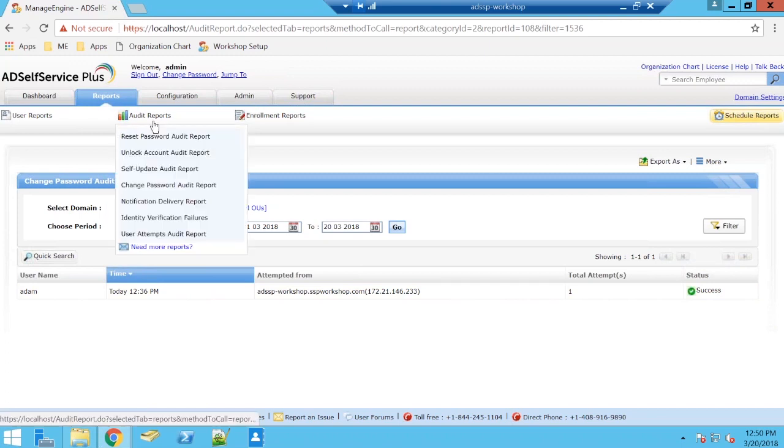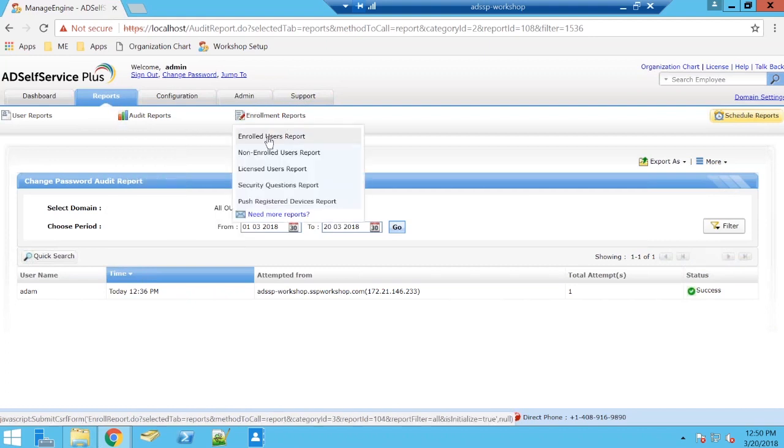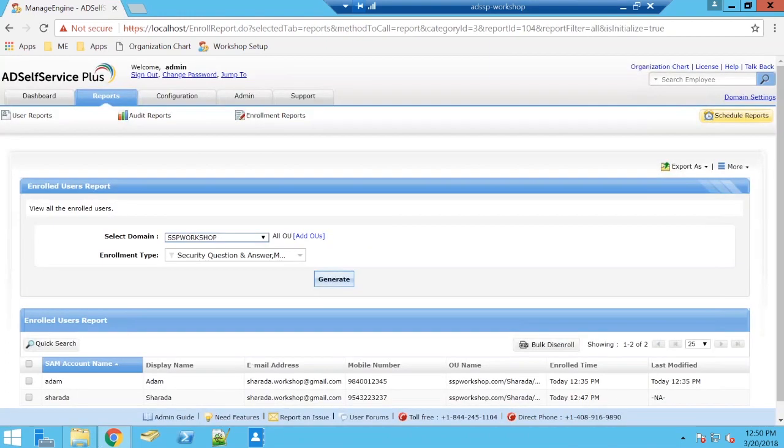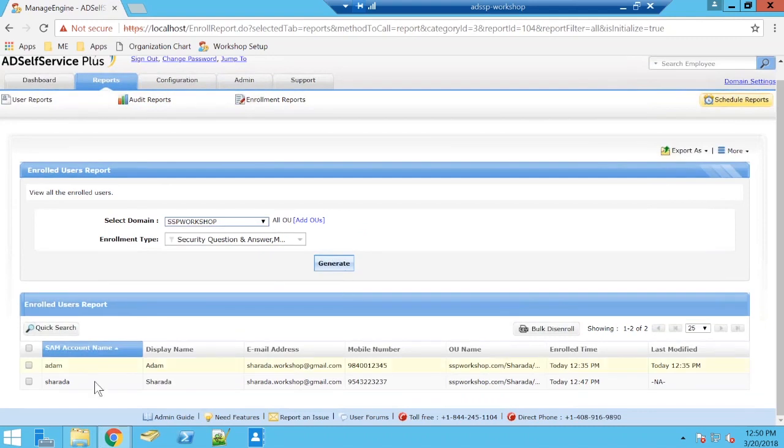So with this audit report and user report, you have a complete insight into the password management activities that the user performs. Also, I'm going to show you the enrolled user report. And don't be surprised to see Sharda's name right here. So if you have a look at this, you will know that Adam has enrolled at this particular time and the last modified time, and is not available for Sharda.